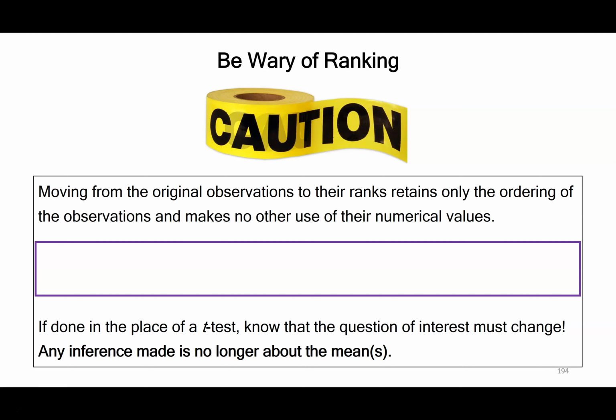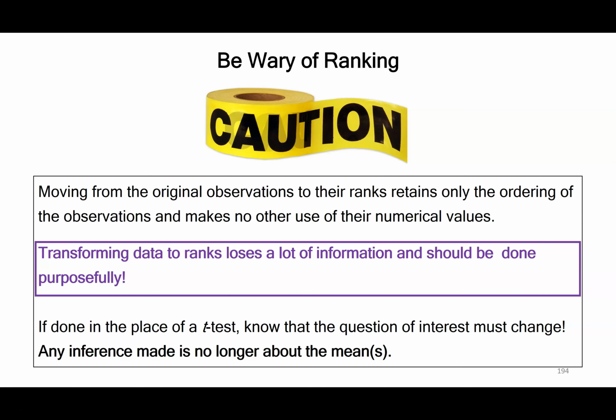So be wary of ranking. This is something you only want to do if you absolutely cannot use T methods or Z methods, because you lose a lot of information by only using the ranking. You lose the actual values, that information. So it's pretty much like, was this an increase, was it a decrease, versus by how much. It absolutely is a big deal to reduce your information to just the ranks. If you move from your original observations, those original values, to just their ranks, you don't have as much information about what was going on anymore.